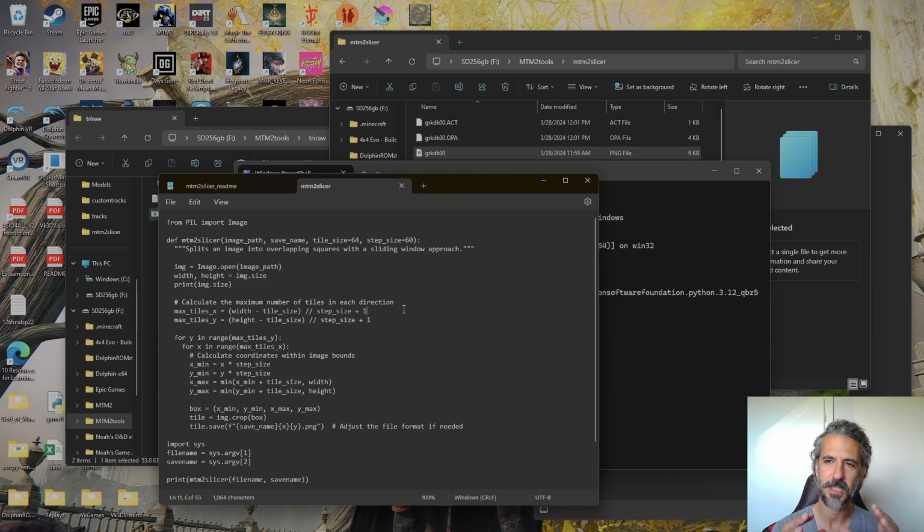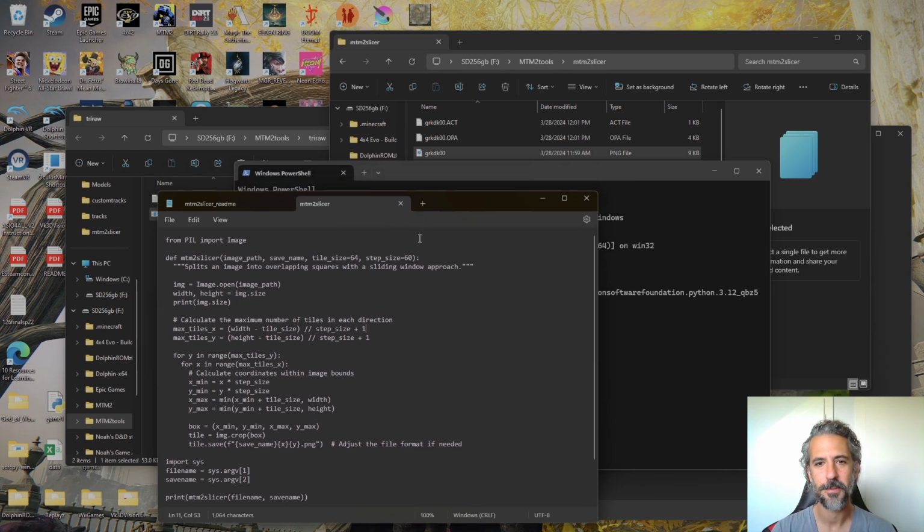So it's spitting out 64 by 64 size tiles, and it's like copying every 60 over. So that's what Monster Truck Madness wants. 4x4 Evo 1 and 2 probably use 256 by 256 tiles, and you could mess around with these things, or let me know what you need and we can see how we need to change this.